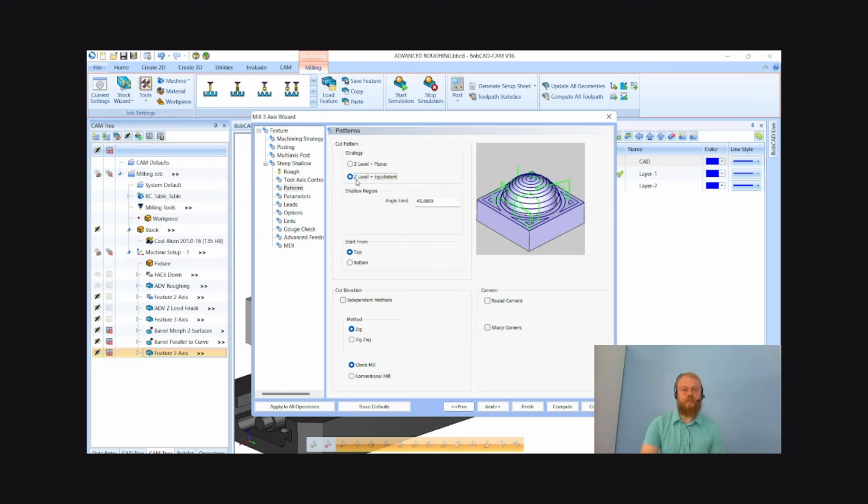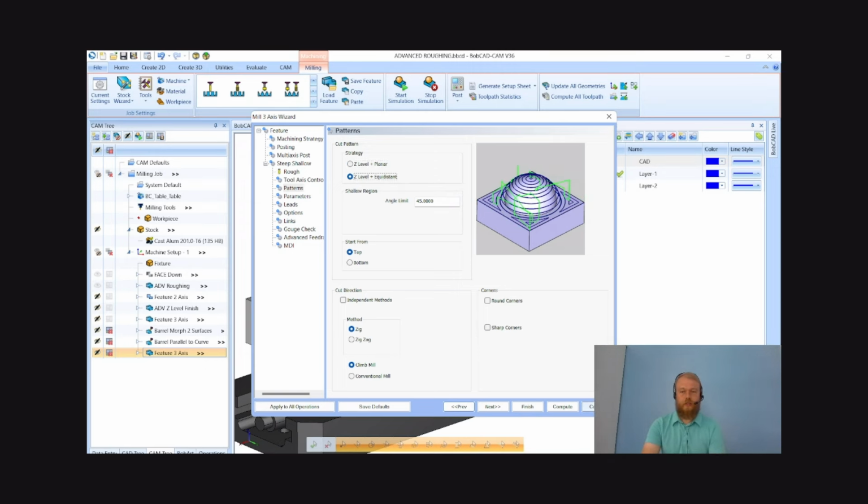So this strategy offers sort of like a 2-in-1 here, where you've got a Z-level finish and an equidistant toolpath, sort of like spiraling around flats there, or you have the Z-level and the planar toolpath for the flats to go back and forth across the flats.